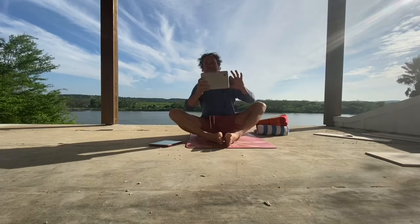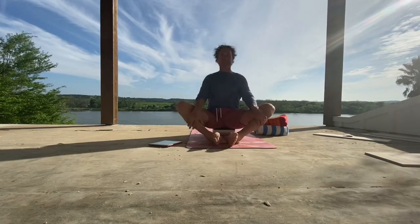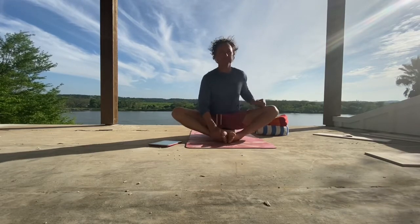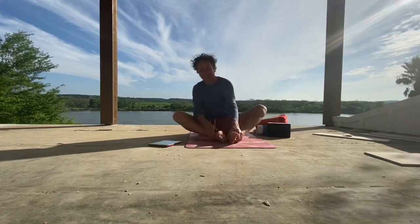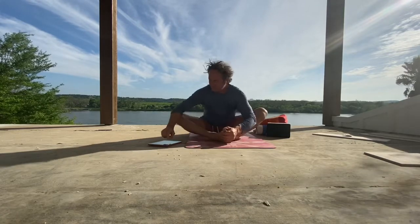If you're a beginner, grab a block, maybe bring it under your sit bones, take a seat on it, tighter hips. So grateful for this practice. It's allowed me to loosen up my hips and to loosen up my low back, hamstrings, and have a lot more mobility. We're gonna get started.